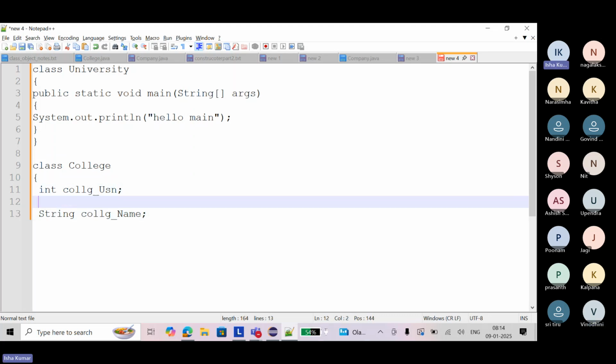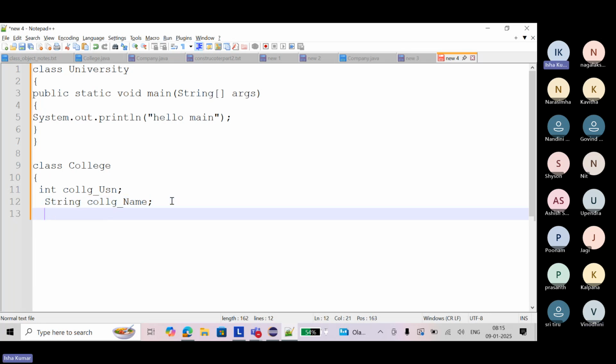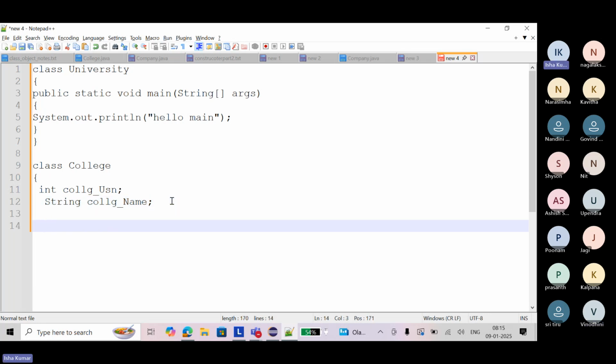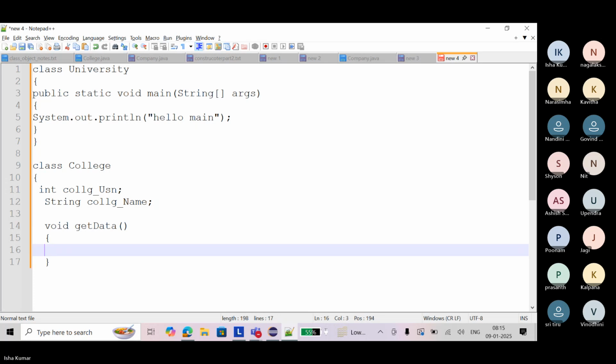And here we do have a method called void get data. This is our get data method. Get data method is there.